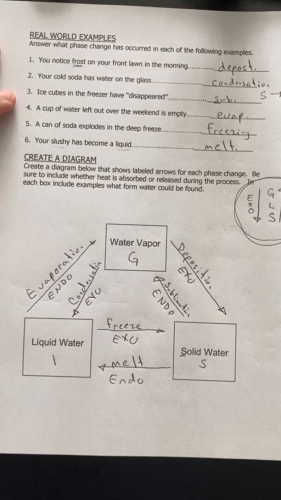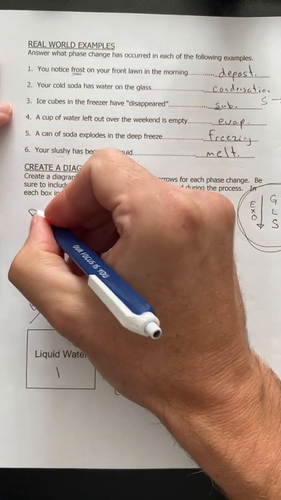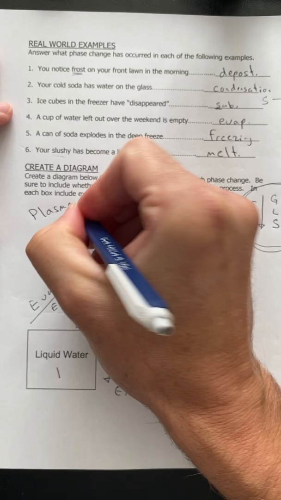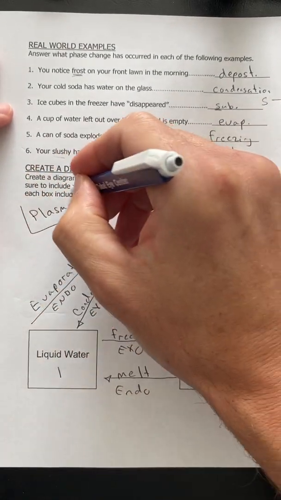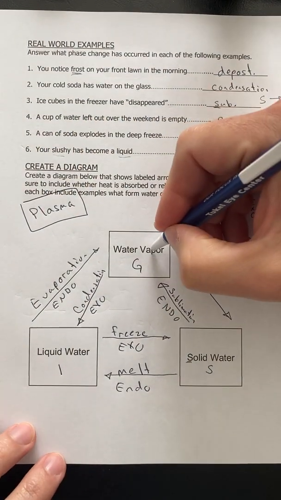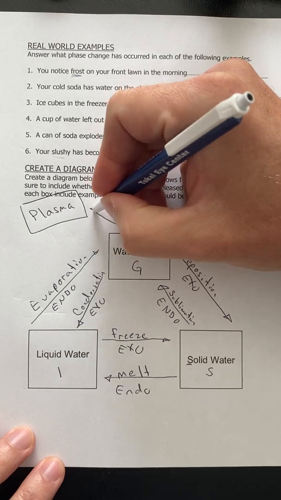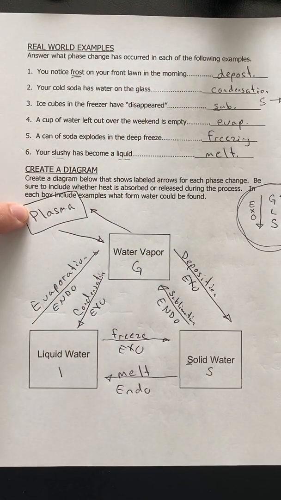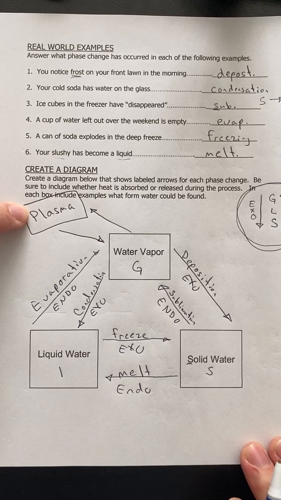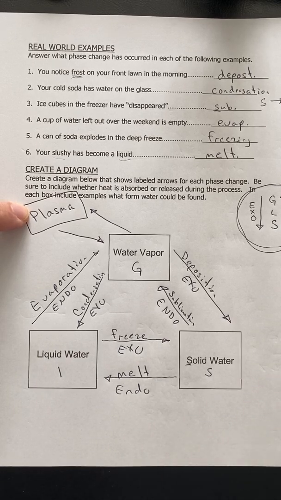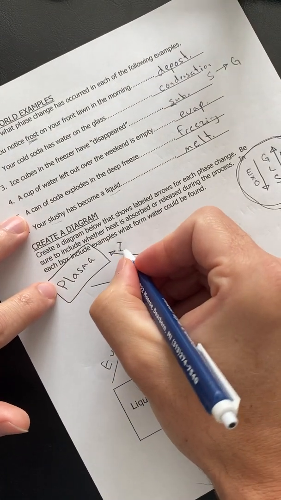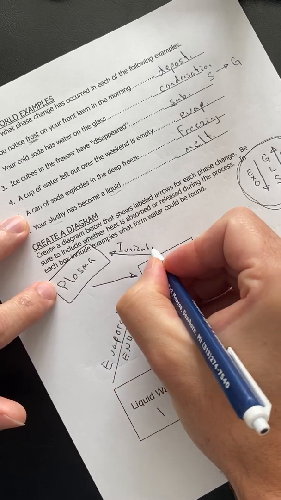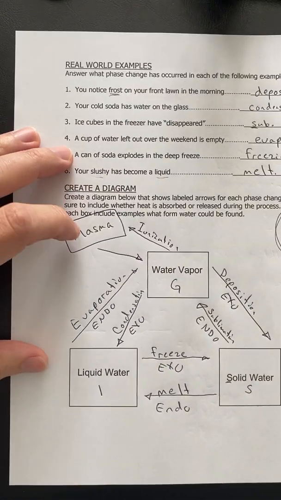So I did not include plasma here, but let's just for funsies put it up over here. And there are other phases of matter, but this is really all we deal with. If you go from a gas to a plasma or a plasma to a gas, so plasma, remember we're defining that as an ionized gas. In other words, it's a gas that's moving so fast and so quickly that it's actually even losing electrons. So that's called ionization. And we haven't had a chance to really talk much about ions yet, but we will.